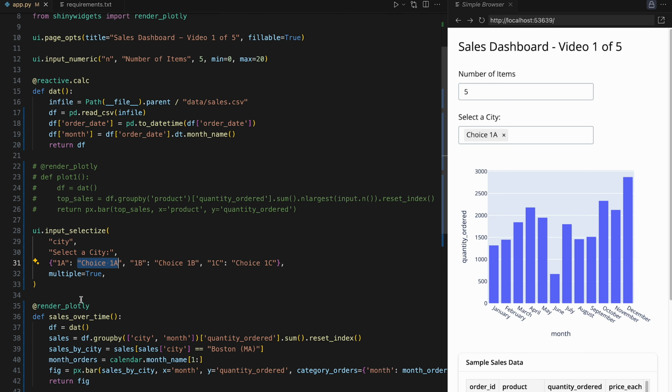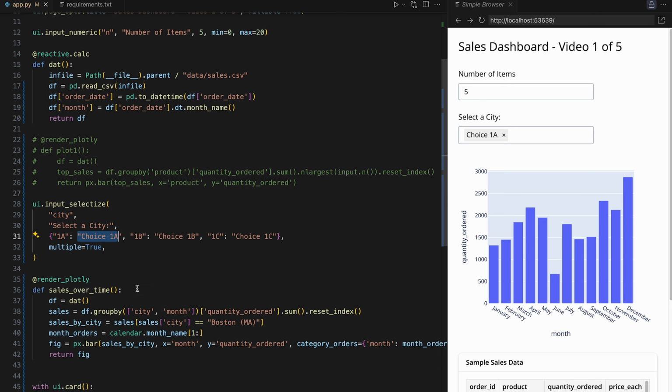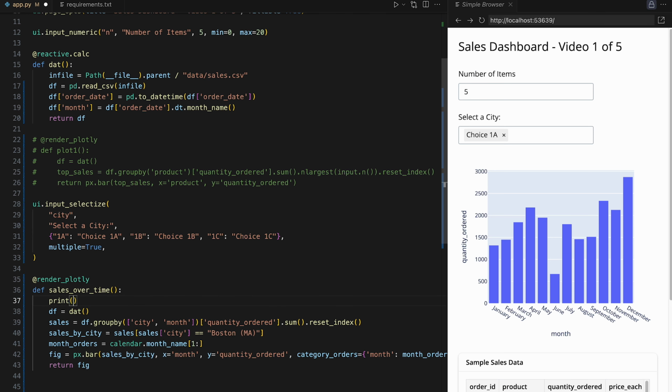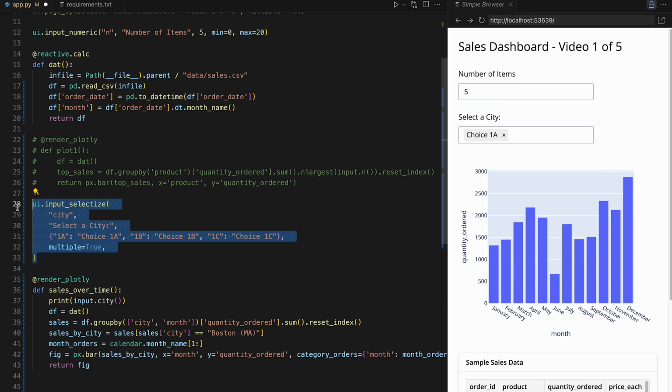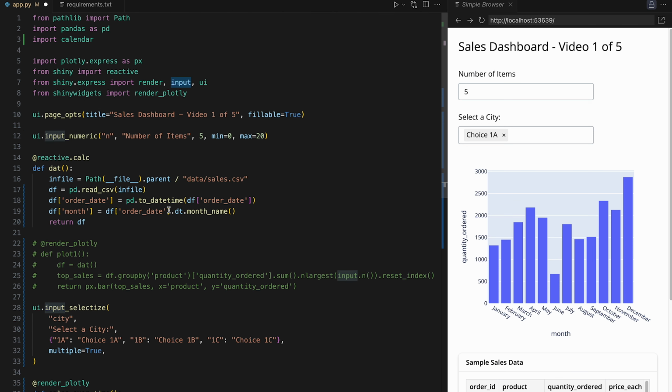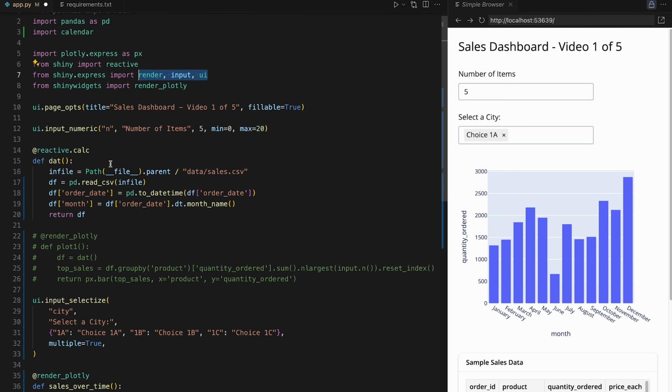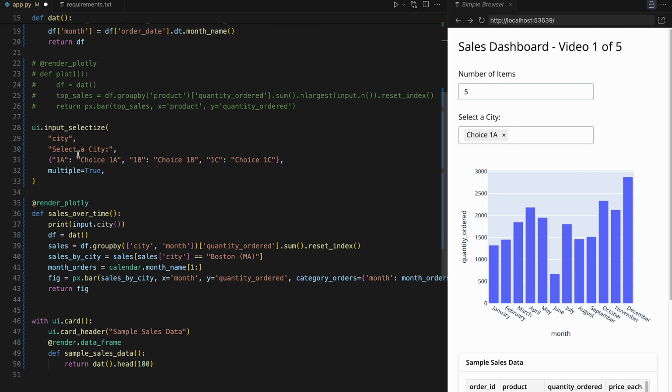So if I grabbed and printed, I'll just print it in here. If I printed input.city, and we grab this input by doing, we always access variables with reactive components using this input keyword, and we imported this here from Shiny Express. Grab that and then basically just grab whatever we named it when we defined our input component, and you just end it with parentheses.